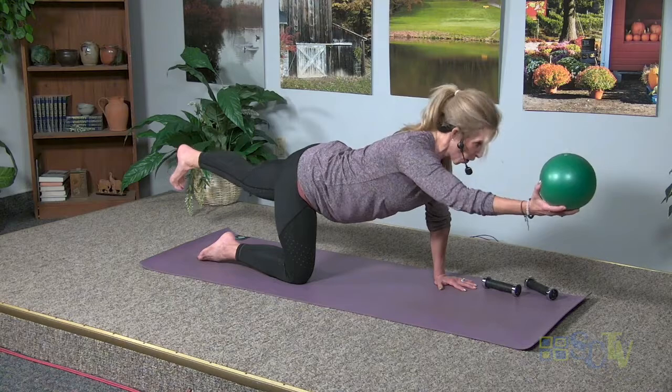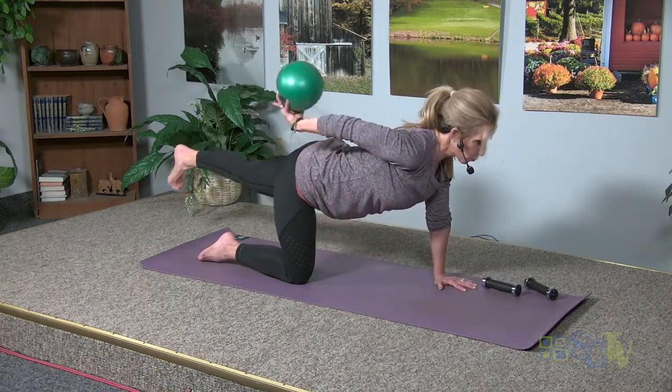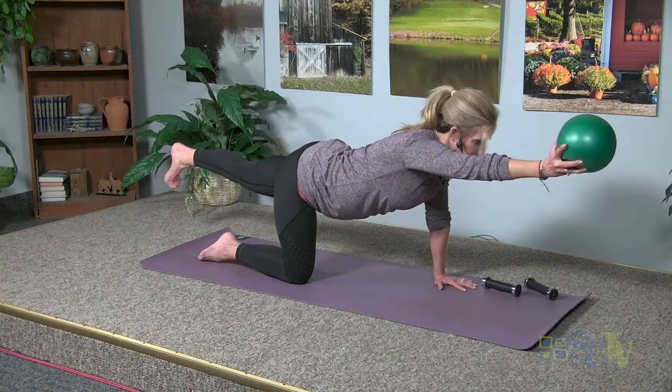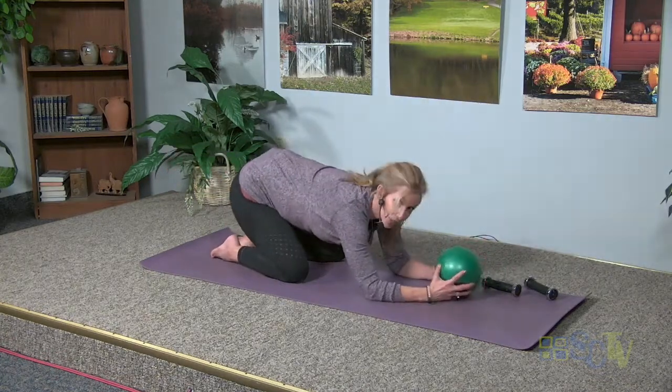Now hold. Reach through the crown of the head. Pull those abdominals in. Press. There's a lot going on. And release. Widen the knees. Press back. That was great.